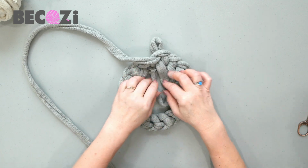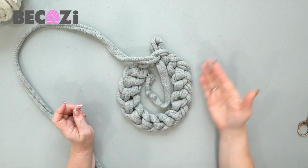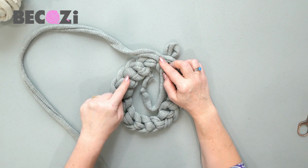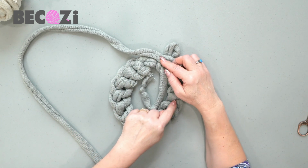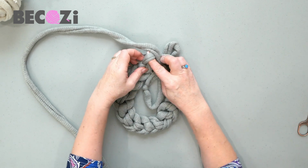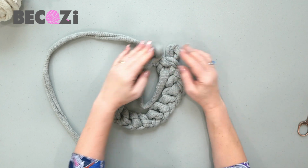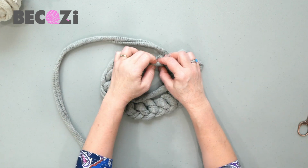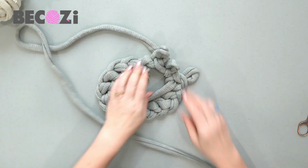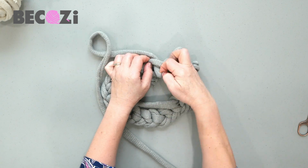The tail will go inside, so that it wouldn't be in the way when we're knitting, and now we will be knitting around from the right to the left. So this stitch will sit here, and we will be using these knots in the middle. See, this part of the stitch, this is the middle part of the stitch, not the top, not the bottom, the middle part. You are lifting this middle part, inserting your fingers, grabbing working yarn, and pulling it out. This is our first stitch. Second one, the same way, lift the yarn or the stitch, grab working yarn, and pull it out. The same way for all 17 stitches, guys.